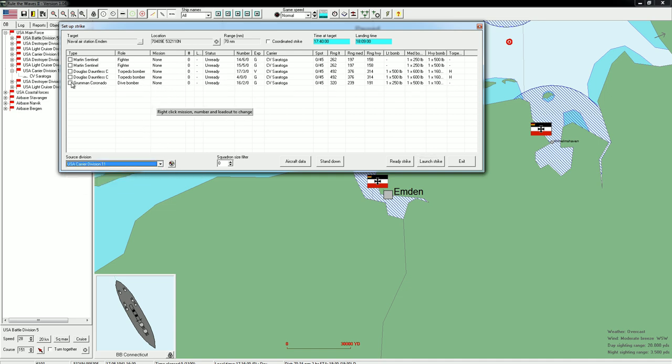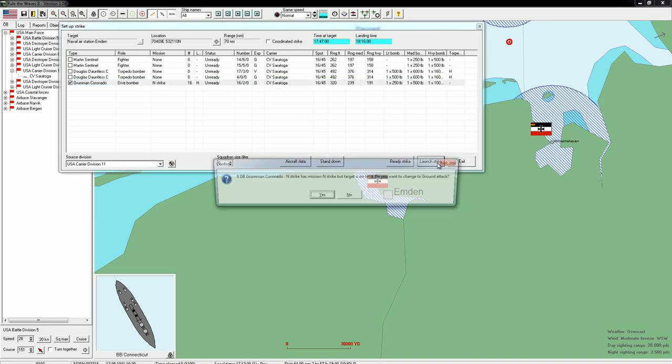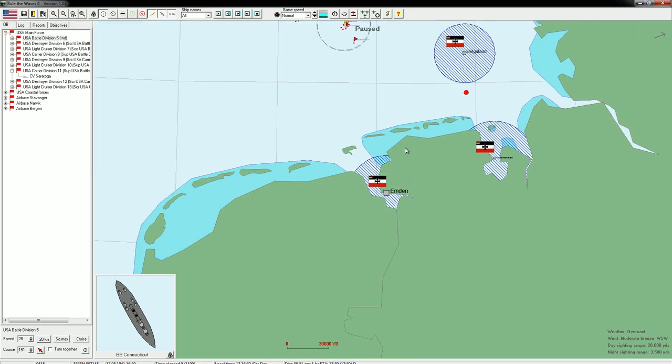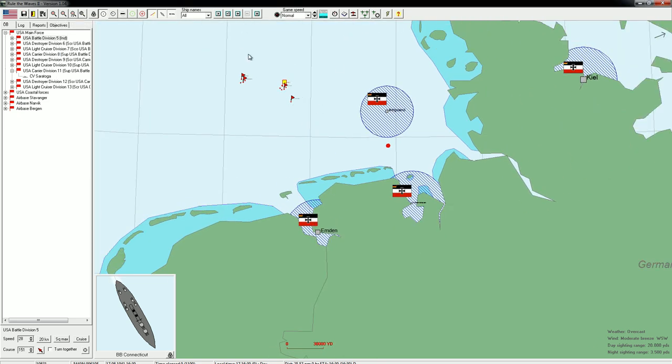Okay, at least no error message. Right, you are also attacking Emden. You can take a heavy loadout. You have 16 guys. Let's launch that strike. Oh, no. Let's hope that that works. Okay, fine. Good. That does leave these torpedo bombers. We are going to get these guys to at least ready themselves, and that should be okay. Good. All right, let's start the game.